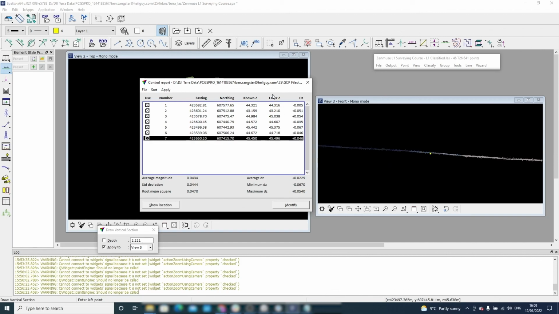We can now see on the screen that the elevation error has an average magnitude of 0.0434 meters. This is a 43mm error, which is 7mm less than the spec of the L1 sensor quoted by DJI. I'm confident that the data is accurate and therefore valid. If there is a systematic error across all your results, the software can automatically compute an elevation shift to the point cloud by going to Apply and then Elevation Shift.